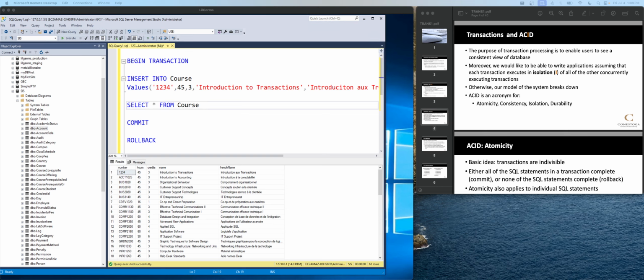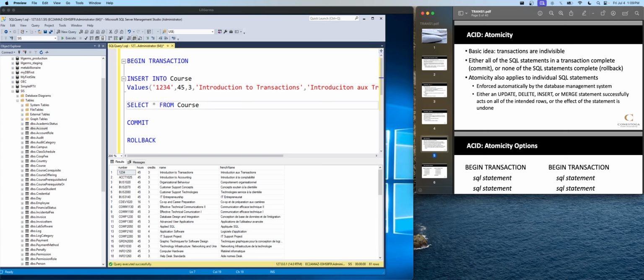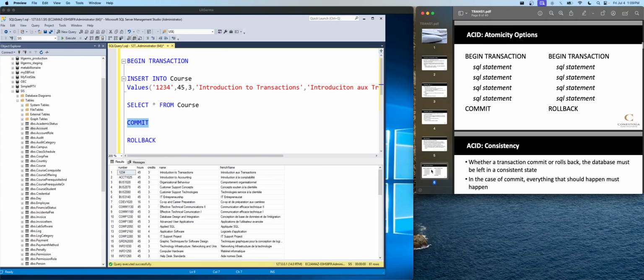Isolation keeps concurrent users from looking at changes that you've done before you've committed them. It's almost like Git, a very weak version. Durability makes sure once you commit, the changes won't disappear. Anyway, the ACID principle guarantees that you can build applications without the fear of data corruption or unexpected side effects. You don't know what other people are doing on your database.